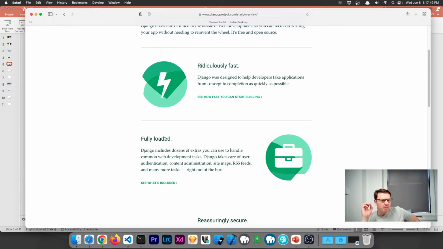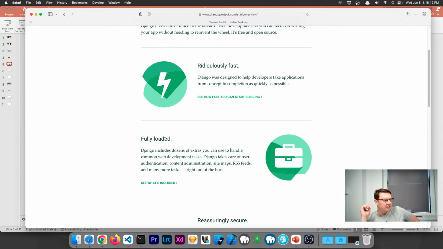You need users to be able to register, to log in. You would need to store passwords, usernames, emails, and stuff like that securely somewhere. So guess what? You don't want to build that from scratch. It already comes as a module in Django. So it's already there. That's why it's fully loaded.